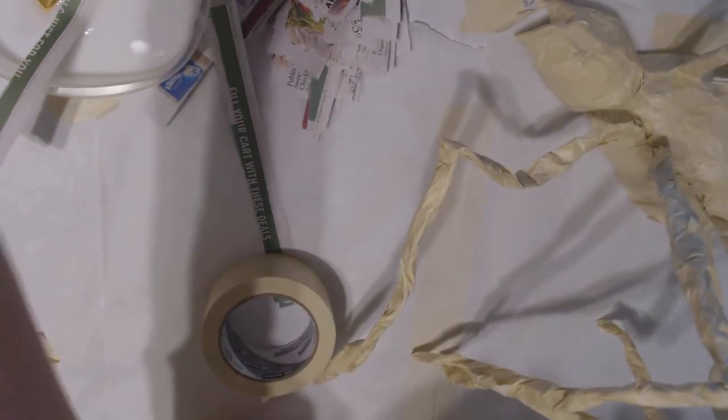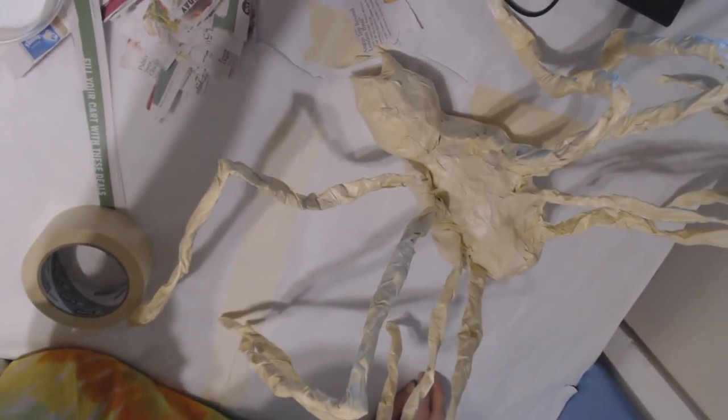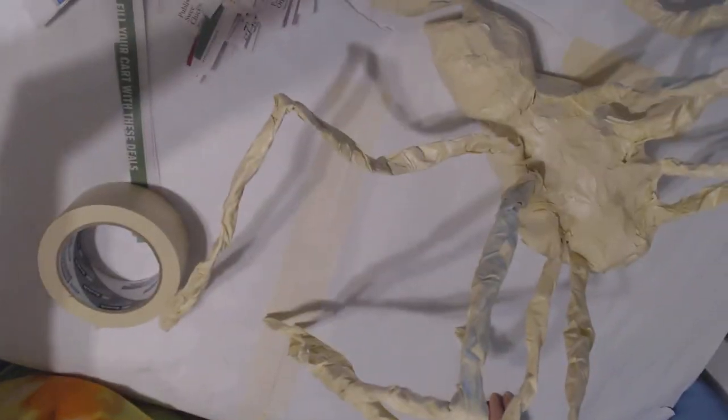Alright, so our creepy spider. Look at that. Isn't that cool? All put together. All standing out. What do y'all think? Y'all think she'll like that?